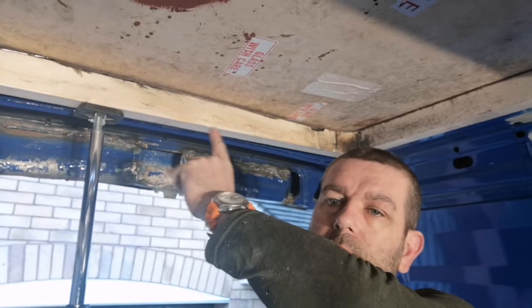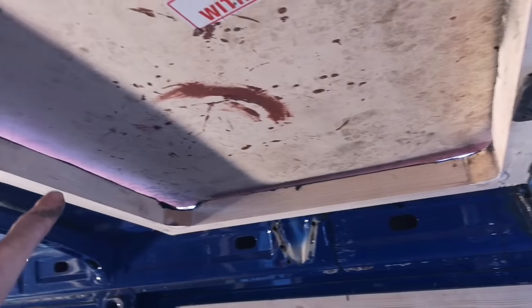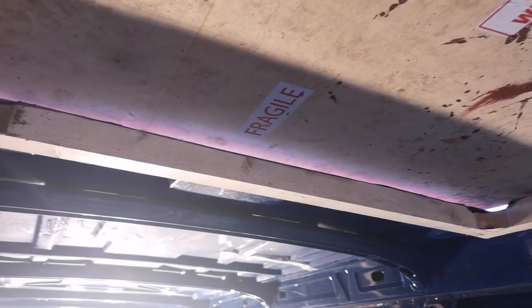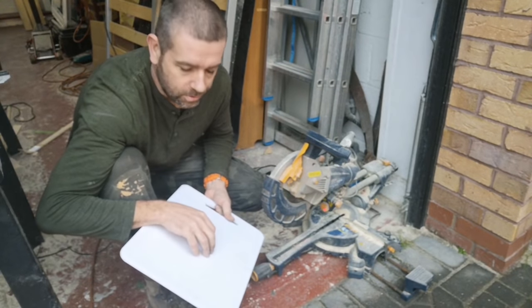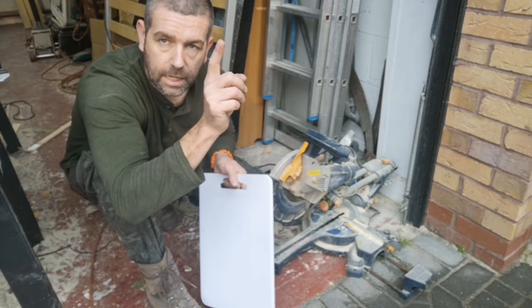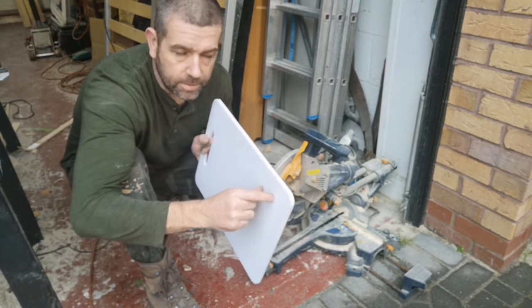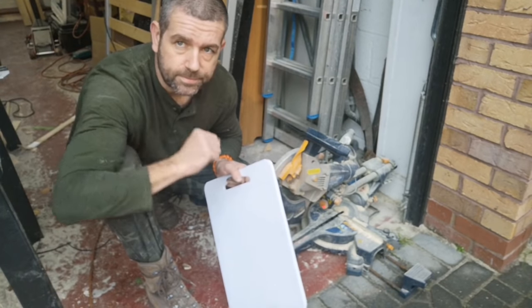Now I've cut them two high pieces off the roof, I've now got a smaller gap in the front. Now the reason why I wanted those chopping boards was it's about the right thickness to compensate the gap between the roof and the skylight. I'm going to cut out long strips and make a rim around the edge to fill in them gaps.